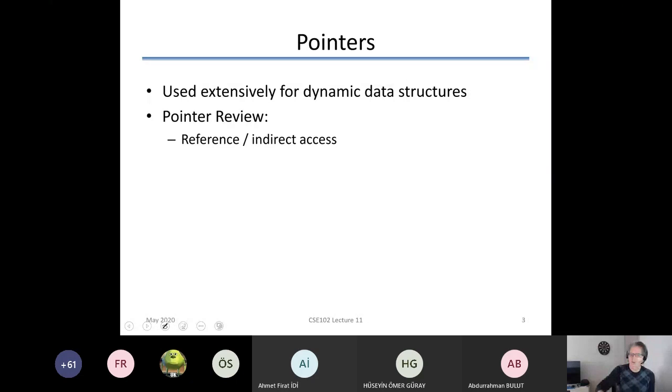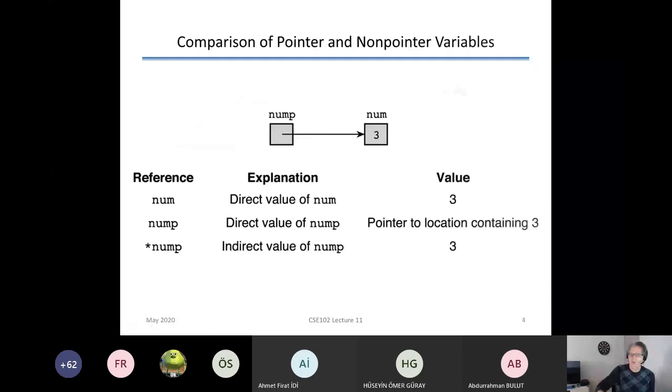So this is very simple. I assume that I have an integer num. This is declared, so num is declared as an integer. So I know that this is supposed to have a space in the memory. This box represents the space, and this space will be able to hold a 4-byte integer in it. Okay. And then we have another one.